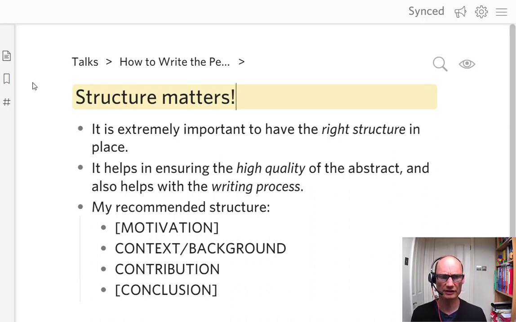So the main secret to creating a successful and great abstract is to follow some well-defined structure. And I'm recommending something very specific. So please pay attention very carefully now to this. The structure actually does two things. Not only does it give you almost a guarantee for high quality of your abstract, but it also helps you. It's actually there to be really, really helpful. It will guide you through the writing process.